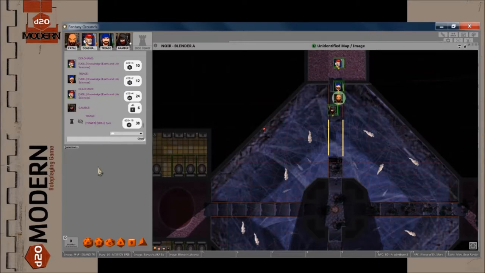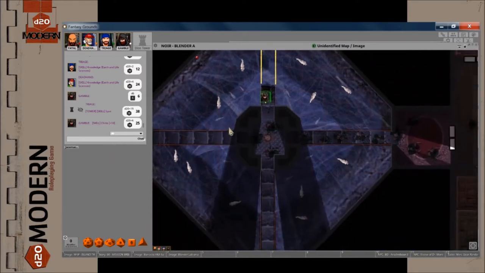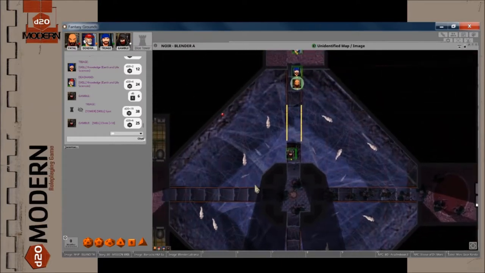Gamble, go ahead and give me that climb check, please. They're all clear, kid. So let's blow this thing and go home. 25. I'm assuming that makes it. Yes, sir. Easily. You make this look easy.